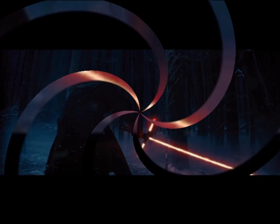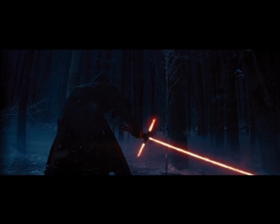But then, of course, the next part of the shot is the big reveal, which is two smaller blades which appear at either end of the hilt. Now, there has been a lot of speculation on whether that would be practical or not, but I believe personally that this is a reference, or just continuing on George Lucas's original vision of the lightsaber.